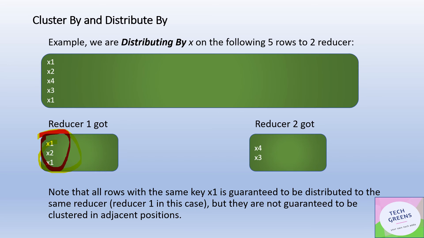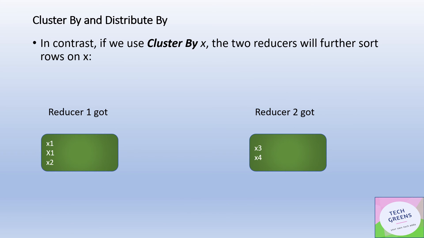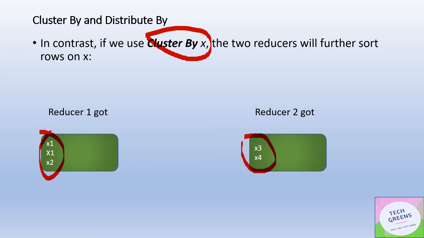To get ordering within reducers as well, we use SORT BY along with DISTRIBUTE BY, which is exactly what CLUSTER BY does. If you use CLUSTER BY on the same column instead, reducer one now gets the same data set but it is ordered on column X. Since SORT BY performs ordering based on data type, and the data type here is numeric, numeric ordering is done — so the values appear as 1 before 2, and so on — with ascending order by default.